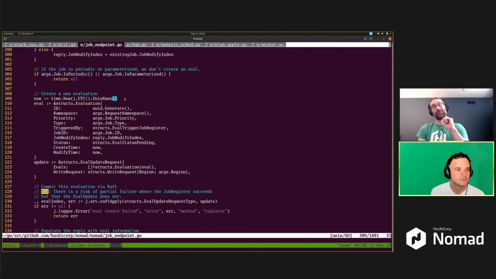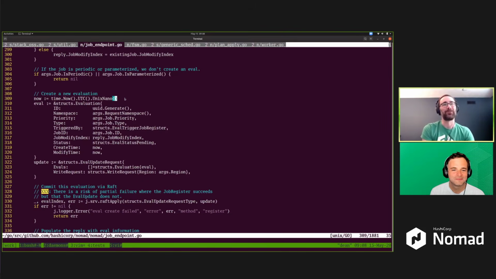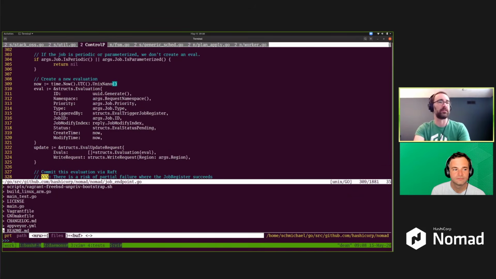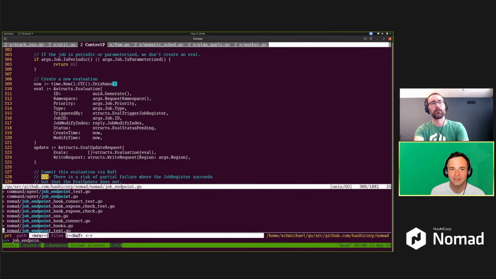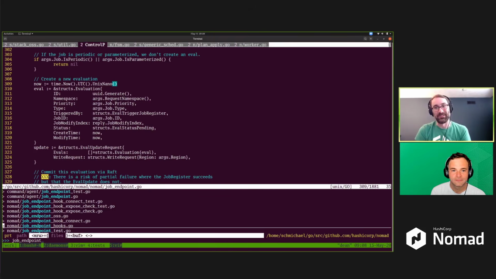One of the first complications with Nomad for anyone who's ever poked at it or looked at the internals before is that we have the HTTP API, but internally, Nomad has an RPC system. And for the most part, the HTTP API just translates to the underlying RPC system. Is the RPC system leveraging gRPC, or is it a separate thing? Unfortunately, it predates gRPC. So it's our own thing.